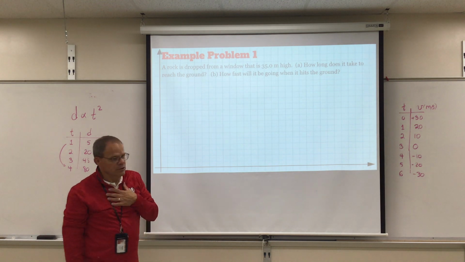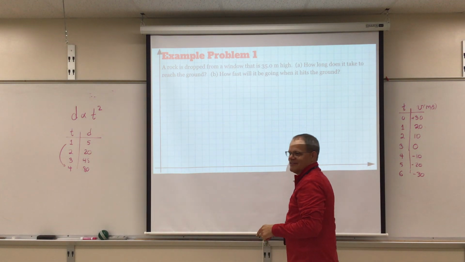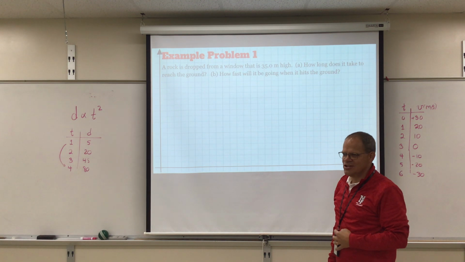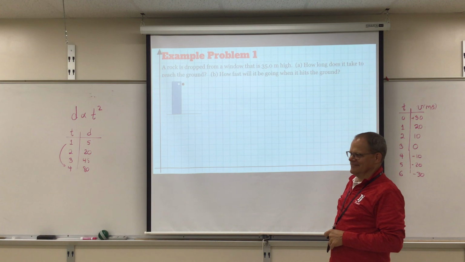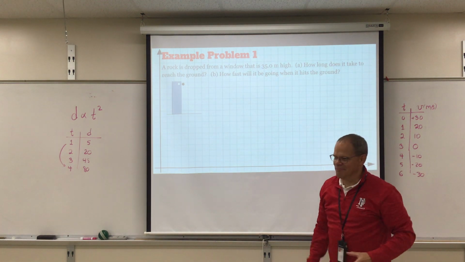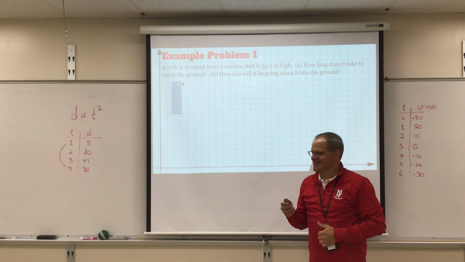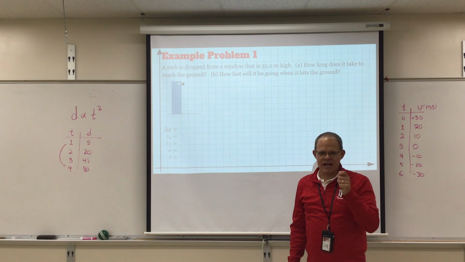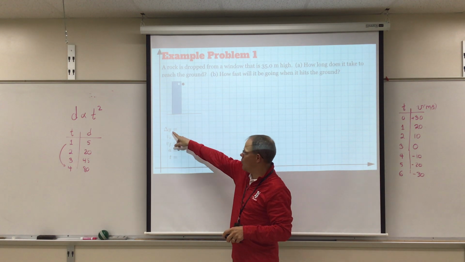So what do you start with? Carly, what do you start with? What do you do first on your blank page when you get a new problem? Caitlin? You make a diagram. Yes, make a diagram. Make a picture of what's going on. Okay. What do you do next? You make your variable list. Just write down the 5 variables. The only change is if it's a free fall problem, we're using y instead of x.